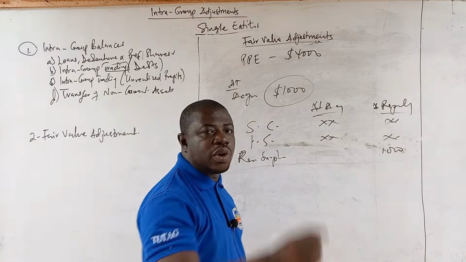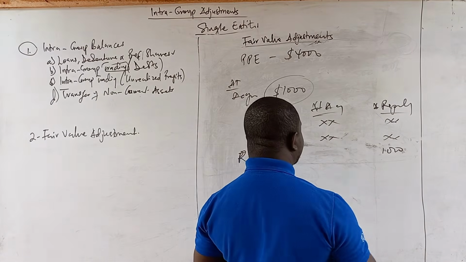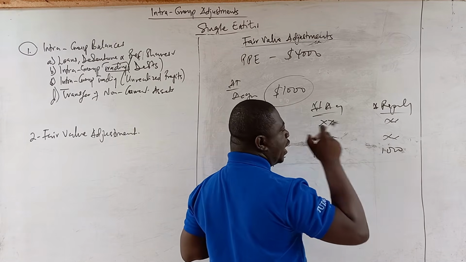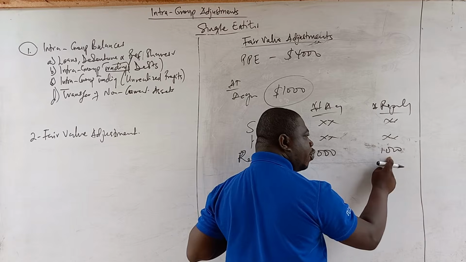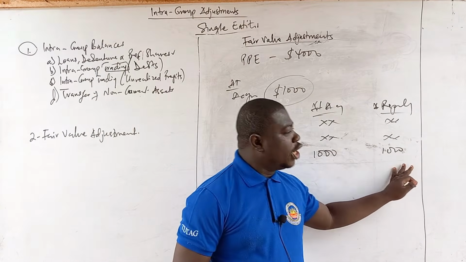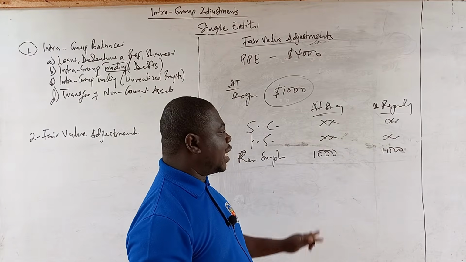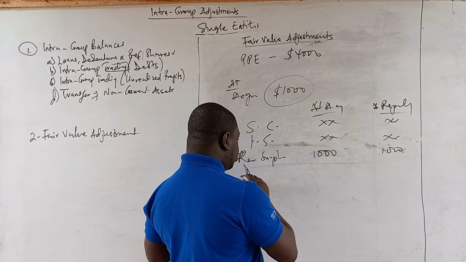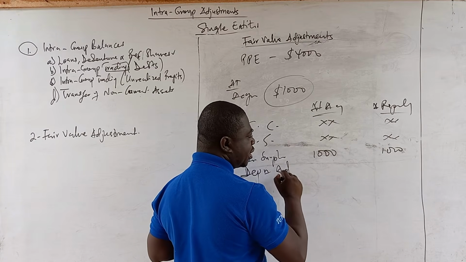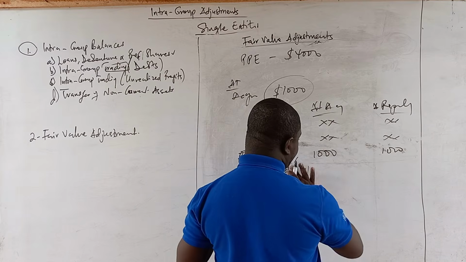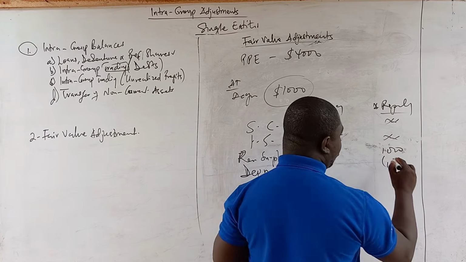Now, if it was done at the acquisition date, it will be here and there at the same time. If it was done at the reporting date, it will be there alone. Because being there at acquisition date doesn't mean that it is not there at reporting date. So it will be there in both. The only difference is that by that time it would have been depreciated. So you need to also make a depreciation adjustment. So if the depreciation that has gone off is 100, then you need to reduce 100 from the reporting date.